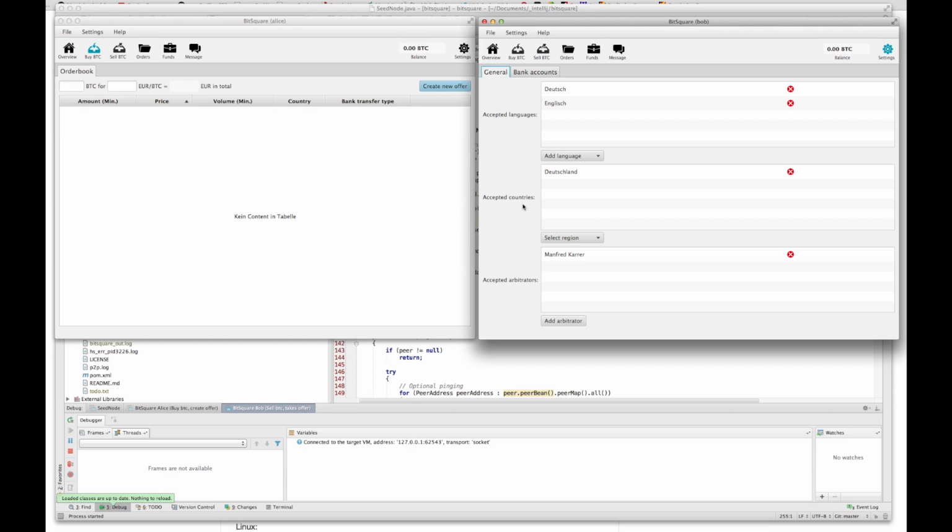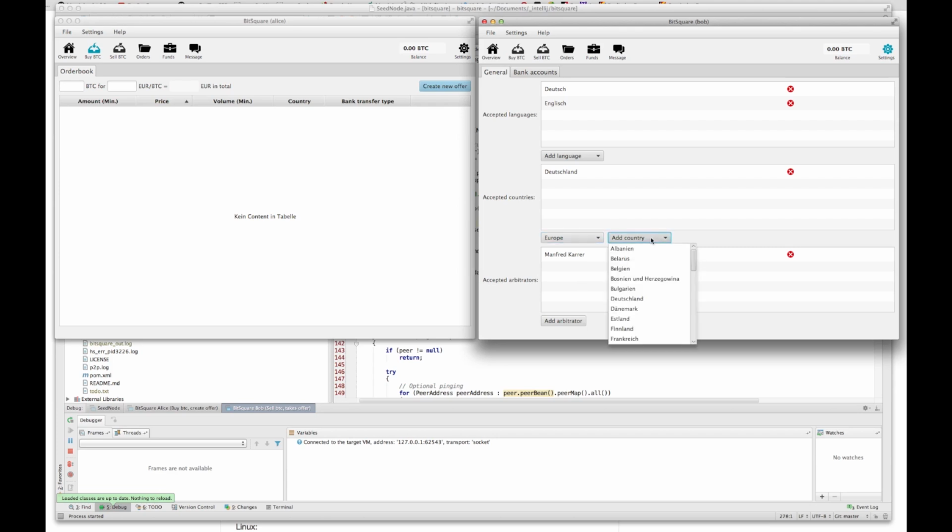On the other hand, maybe you don't want to make international money transfers with very high fees, so you don't want to see all the offers from some countries where it's just too expensive to make trades. So when you're in Europe, you maybe only want to accept some other European countries.